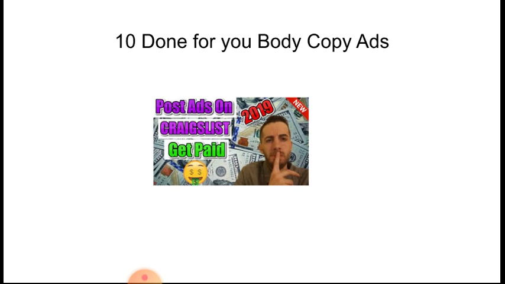I'm going to give you 10 done for you body copy ads that work for me, right? I'm going to give you the body copy, meaning what to copy and paste inside the description for your ads. Now, these are 10 done for you body copies, so you guys can literally copy and paste them, put them inside your ad, change up the wording a little bit, right? So everybody's not using the same ad and doesn't get flagged. But I'll give you 10 done for you body copy ads so you guys can profit by posting ads on Craigslist.